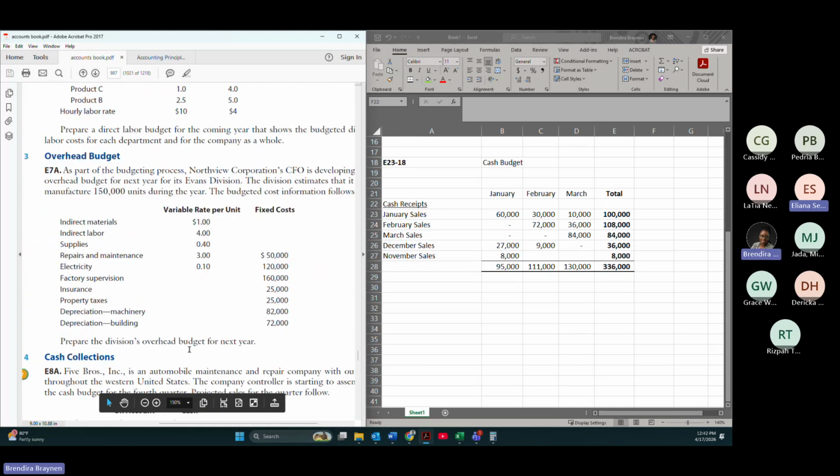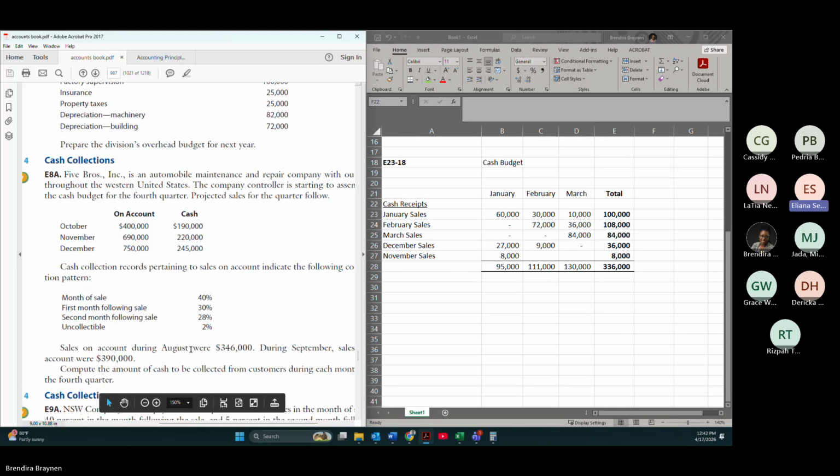Okay. Just looking for other wording that could come from this section. Excuse me, sorry, Miss Brennan. Question. For the cash budget question we just did, will a lot of those questions have a percentage we have to decipher, or will it be different? They're going to have a percentage. They may be worded differently, but if you look through the textbook for these types of questions, all of them give you percentages. So you have to work with the percentage they give you. Okay. And this is the setup on your screen. Yeah, that's the usual setup. Okay, thank you.